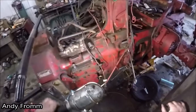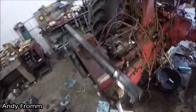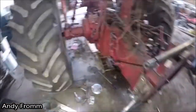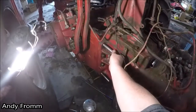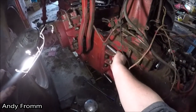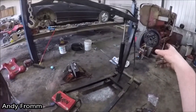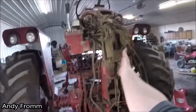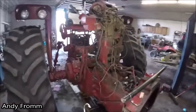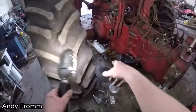One thing I wish I would have done the first time I split the tractor, right here, is these pins. These things made it so easy. When I split it the second time here, I already had the front off, so I used the cherry picker, had that hooked right here, and pulled it off and left the rear end on two jacks.